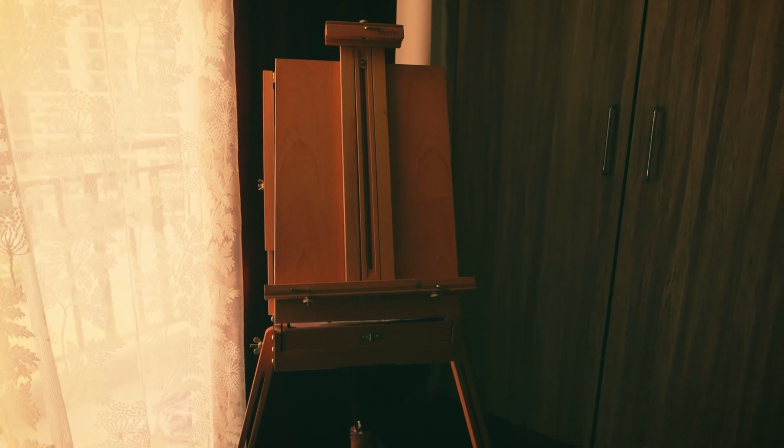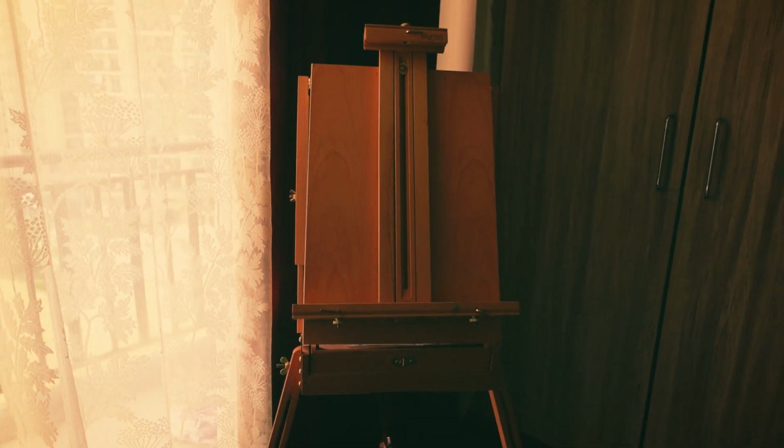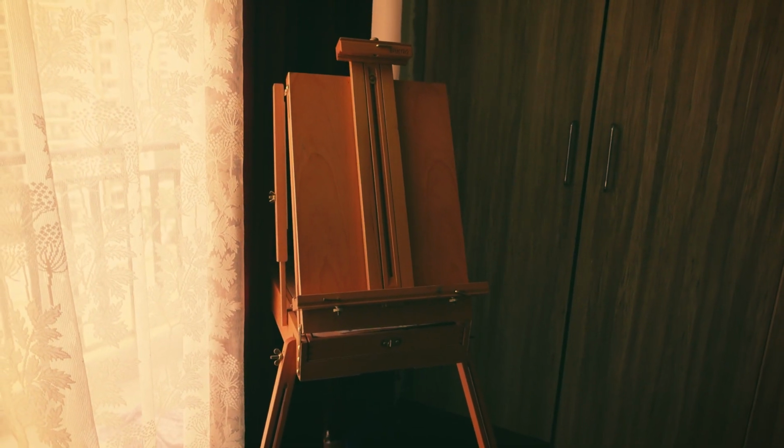This is how the easel is looking in that corner. I think it's looking much better. And I will also be able to easily record whenever I'm painting on this easel. As I'm right-handed, there won't be any shadow on the paper now.